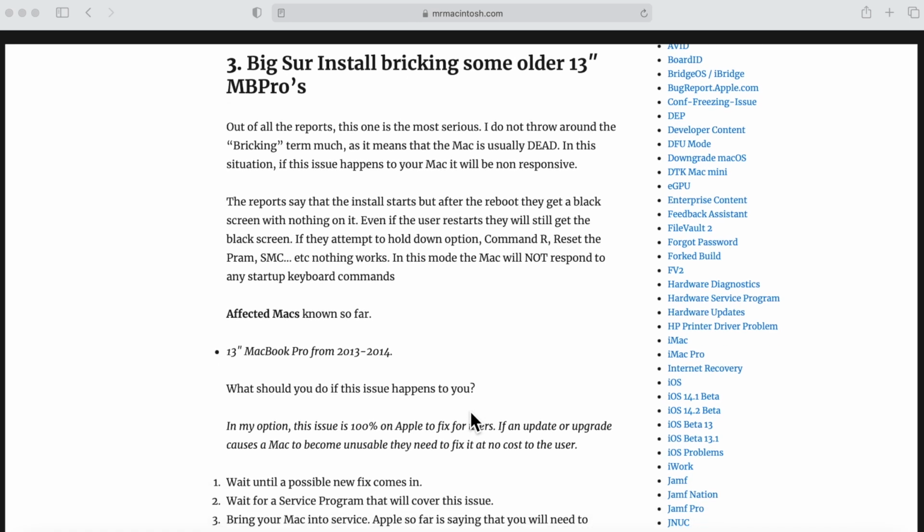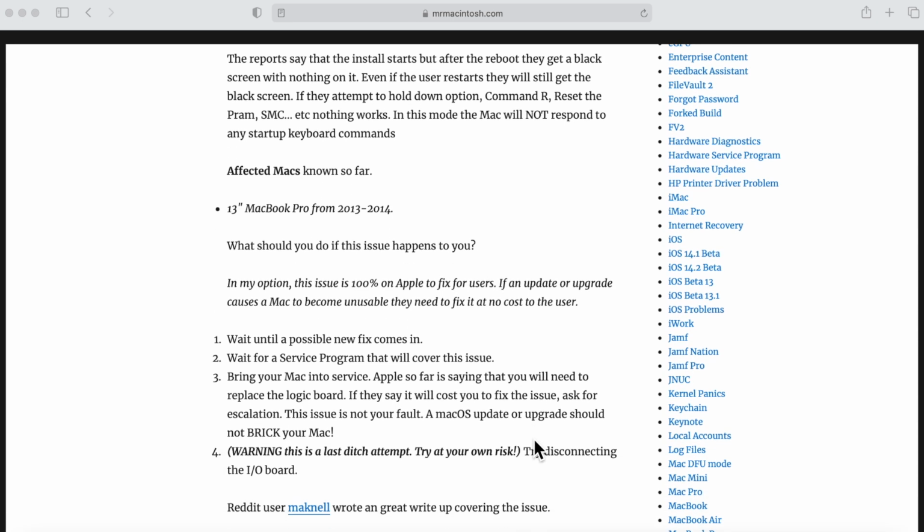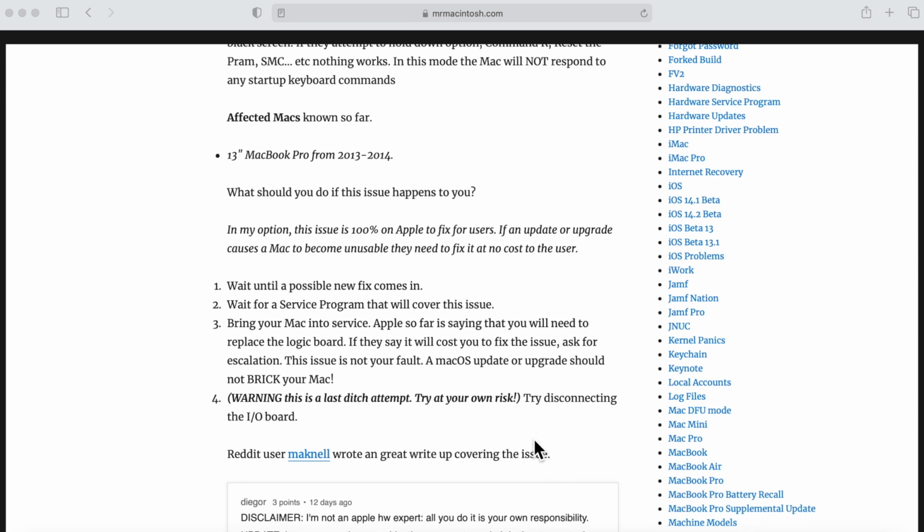Now, what do you think happened here? No one knows for sure yet, but it's possible that there was a firmware update on this. And I'm going to have to dig in and find out, because you guys know I do that. I'll dig into the update and I'll see. Obviously, every machine got a firmware update, but it's possible that maybe for the machines from this era, there was something wrong and it's causing this problem. But again, not for everybody.